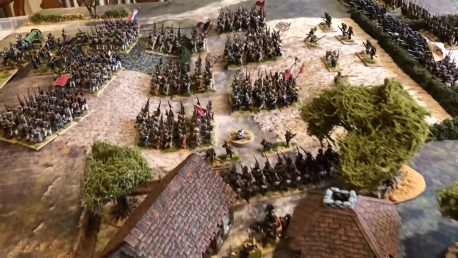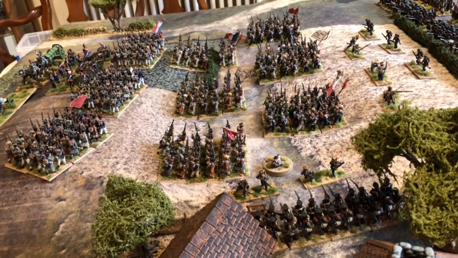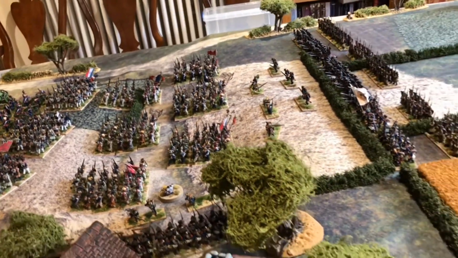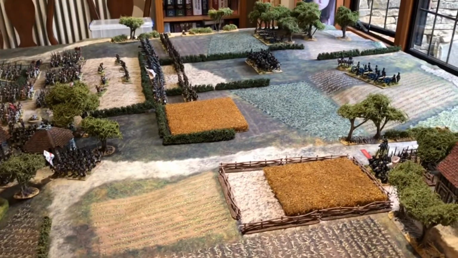And in the centre, French troops are, a third regiment is wheeling off to form up on the left flank of the attack, and the other 2 brigades continue to advance. We'll see what happens as we work through turn 2.